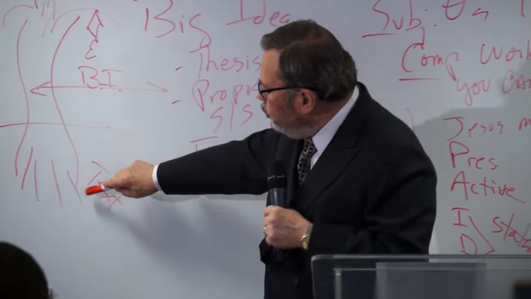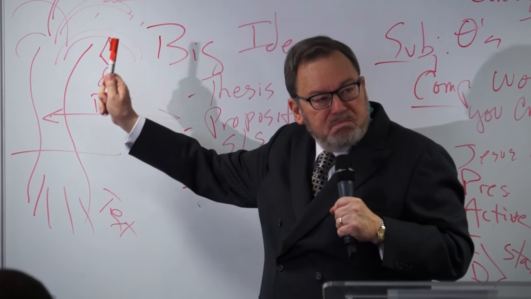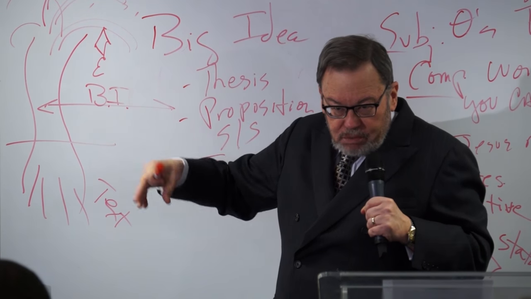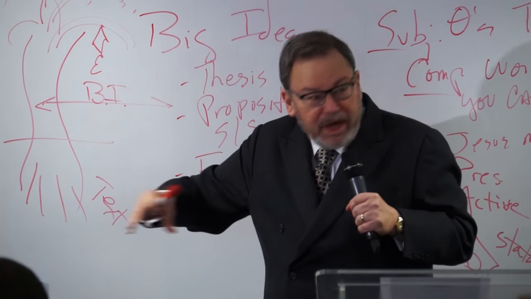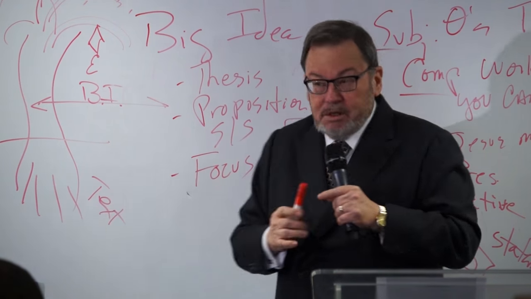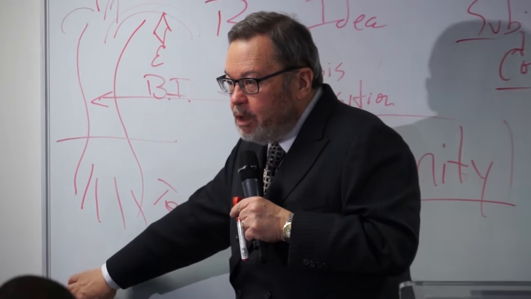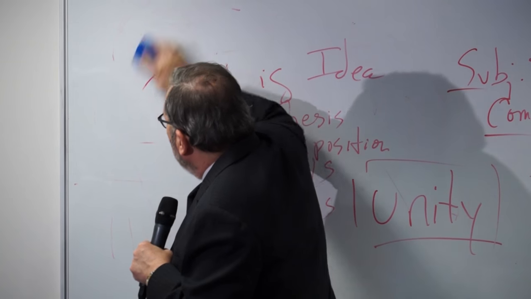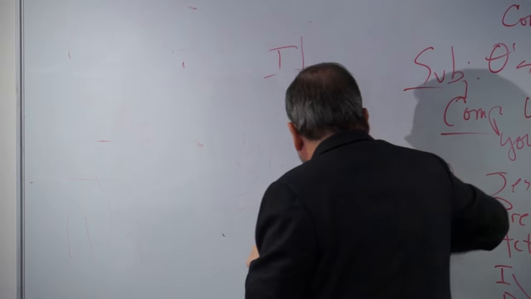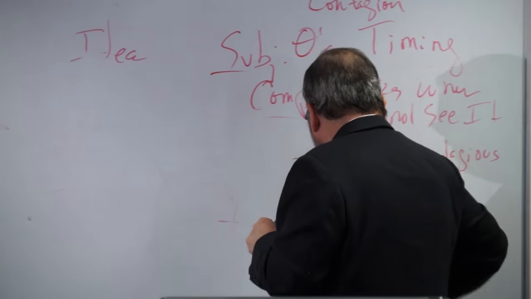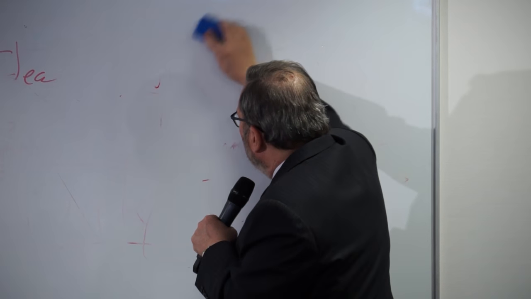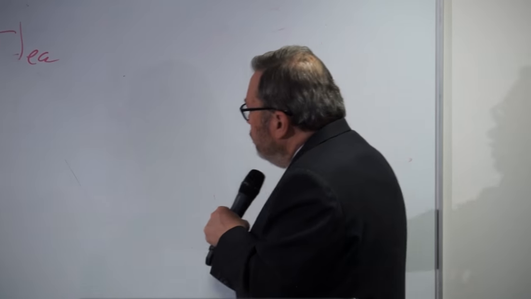So far, we've dealt with the roots and the trunk. Now, how do you move through the text? The big idea gives it unity, but a sermon is a speech event in time, and you're moving through a text in time. So let's transition here from the big idea, which gives the sermon unity, to the other necessity in preaching along with unity, and that is movement. A sermon has to have unity, but if you go to the piano and just hit middle C over and over for 30 minutes, people are going to wish that you'd moved around a little bit on the keyboard.